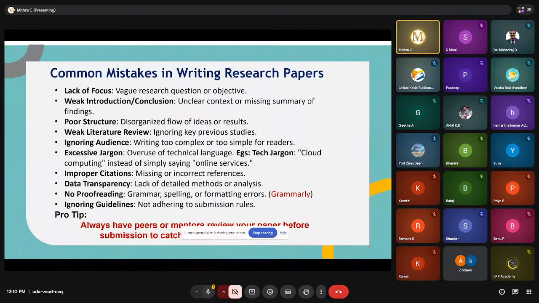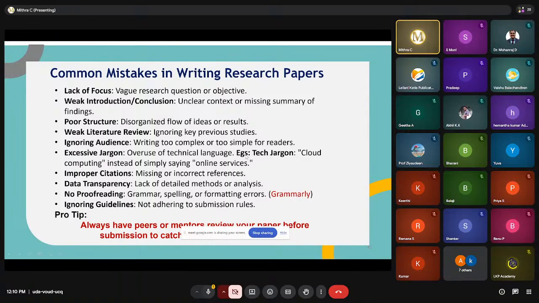So, what are the common mistakes that we used to see in writing a research article? First of all, once the researcher has written the paper, automatically they send it to a journal, which is not the proper thing. Next, an unclear or missing summary of the findings. So, in the conclusion, you fail to give a proper summary. That is also one of the things that many researchers do. And poor structure, as we also know, and a weak literature review, which nowadays can be avoided by means of many tools.